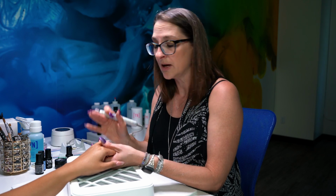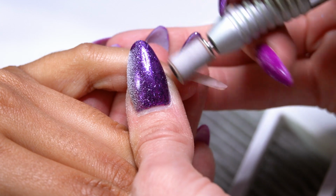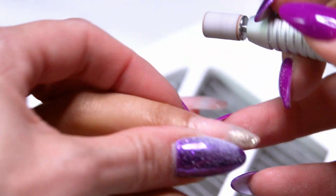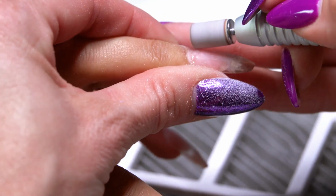Now if you do have a lot more lifting than that, which you shouldn't, but if you do, I would go back to the carbide bit, the safety bit, and take down that product a little bit more, and then you can again come through and feather through that product. Okay. Same thing on our second finger. We're going to just go through, remove that shine.